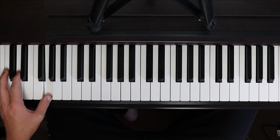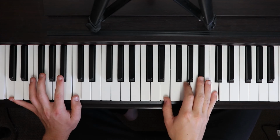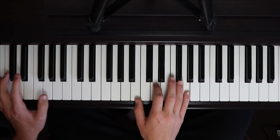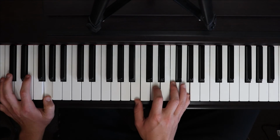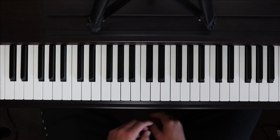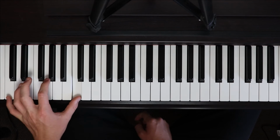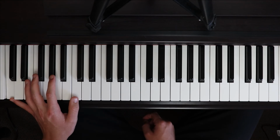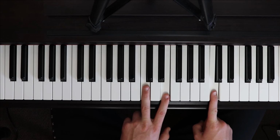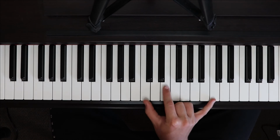Then we're going to play this pretty much exactly the same as this. Where we're going to do those step ups. And it's going to be with C. So we have C octave bass notes in our left hand. And our right hand is going to have C, E, and then the octave C up here. Right? So C, E, and then C.